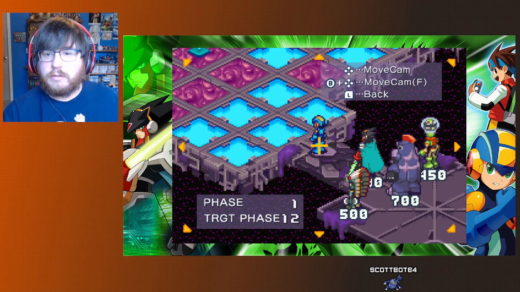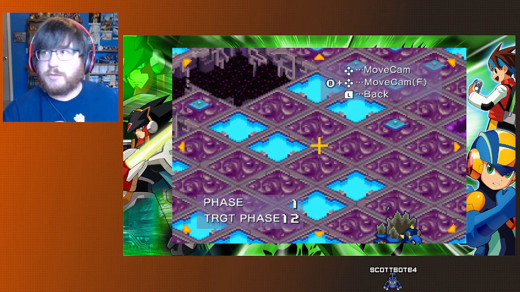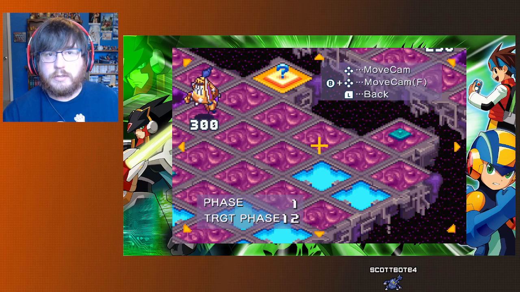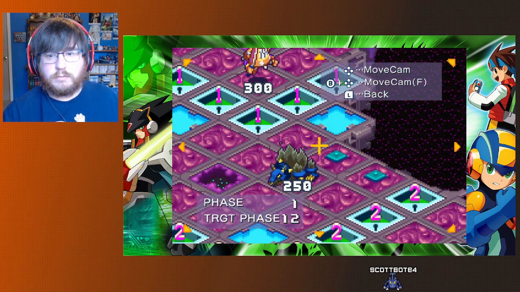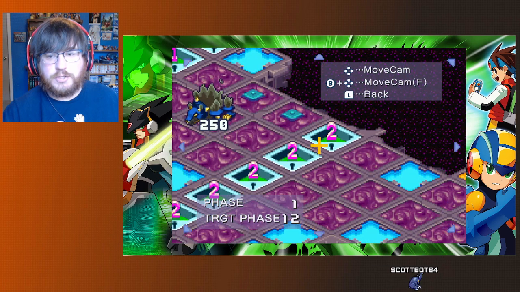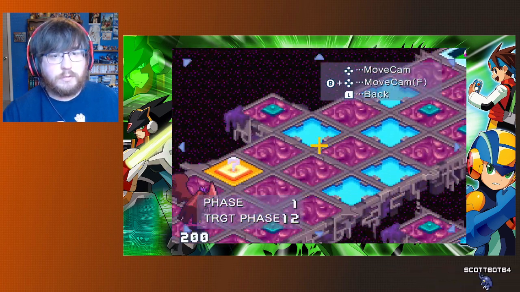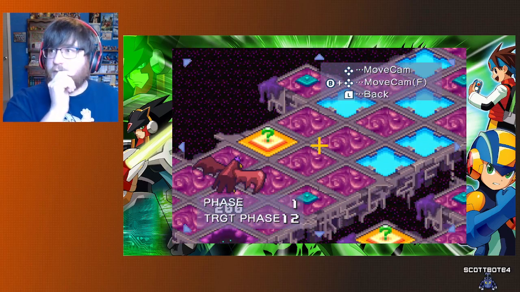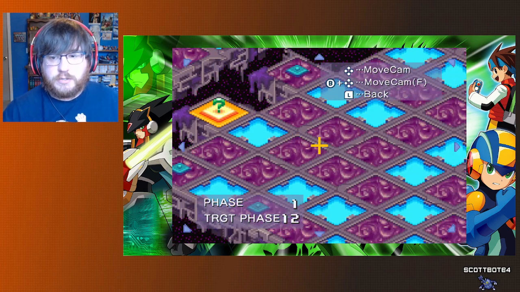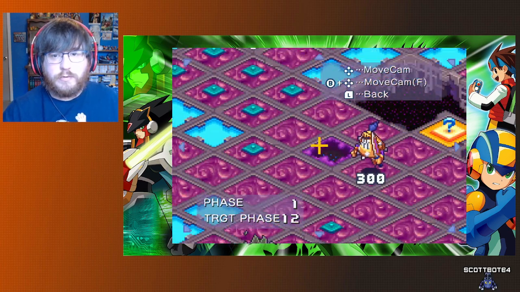Okay. Let's see. Spent too much time trying to find Nebula area. So, it's weird. We have to find the level 2 key before the level 1. We have no Shadow Man to work with. I will want to see what these are for chips. We need to get to here.